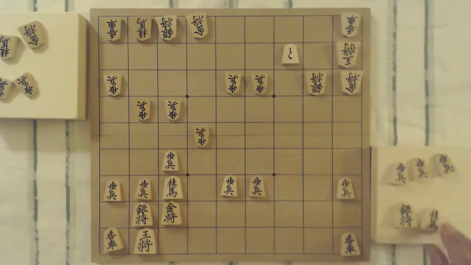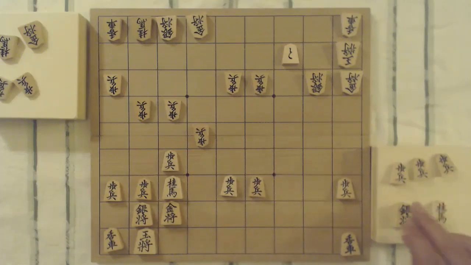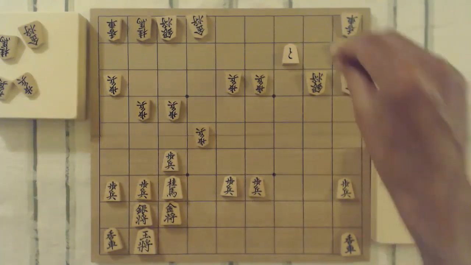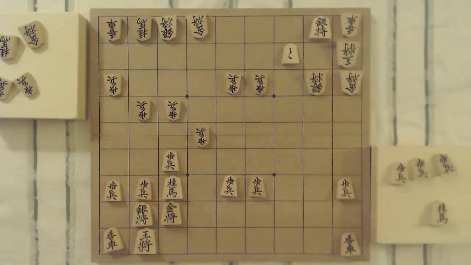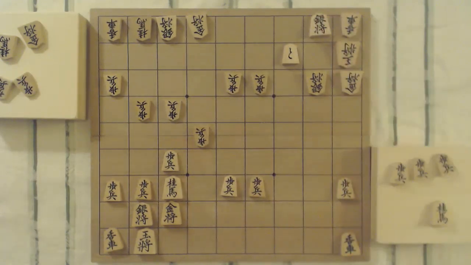You could consider the knight check, but the knight can get taken. Either the silver or the gold could take that, so it's not a knight drop. It has to be the silver, but which square to drop it to? If you said this square, that is the correct answer. Remember, the silver can go diagonally backwards, so it's delivering a check that way.